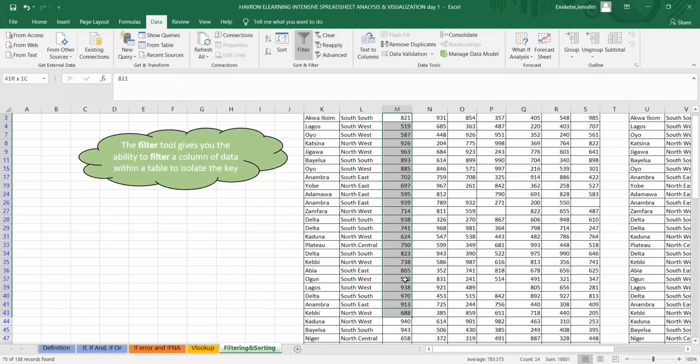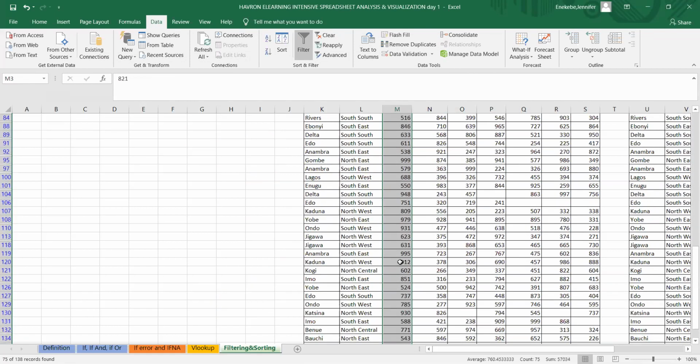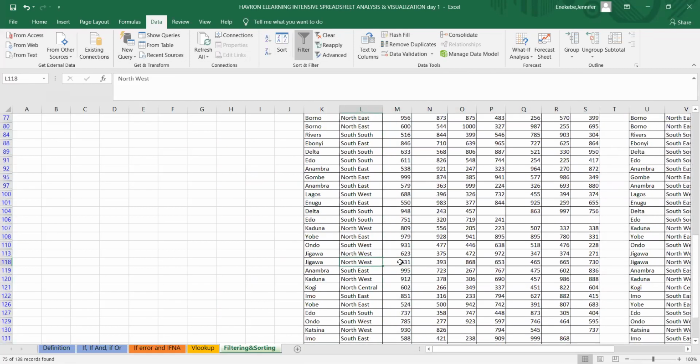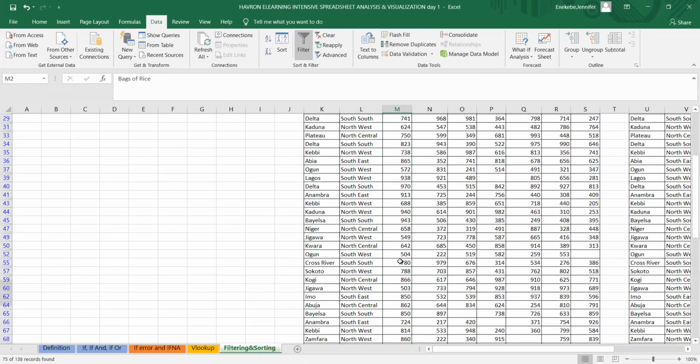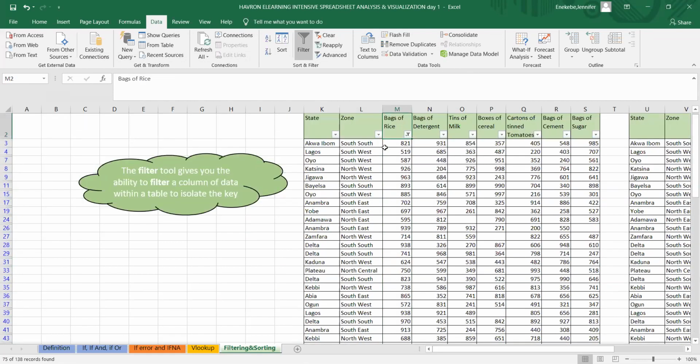Likewise, anything that you filter in one particular cell affects the rest of the table that's adjoined to it. If I filter something here, the states that have values less than 500 will not show. Likewise, the quantities of other products will not show once I apply the filter.